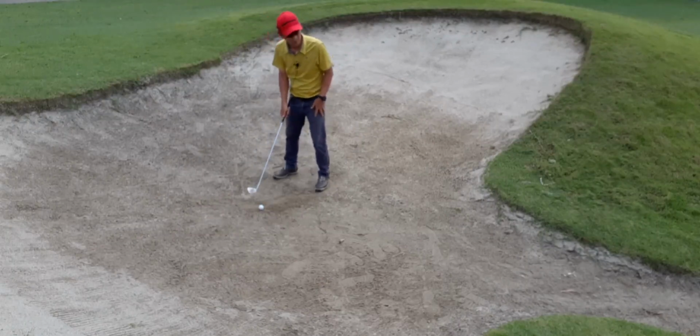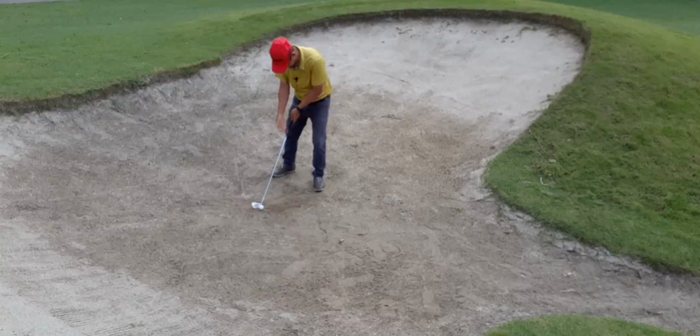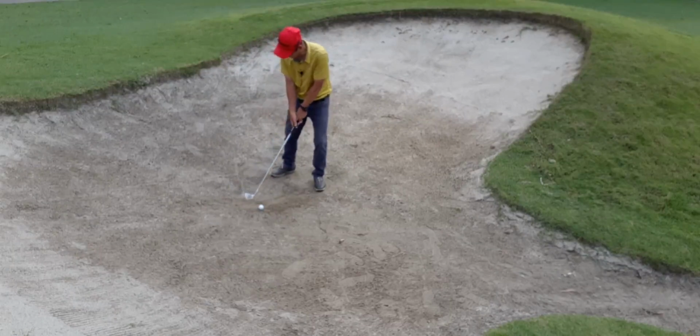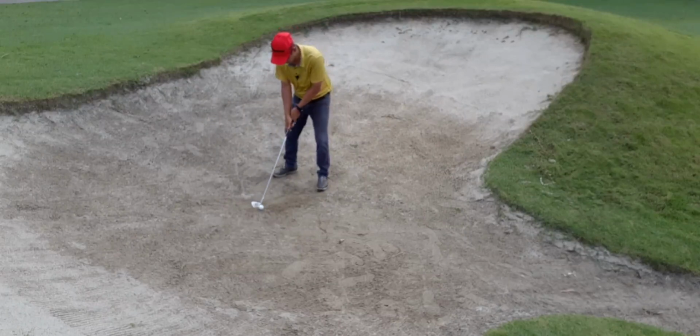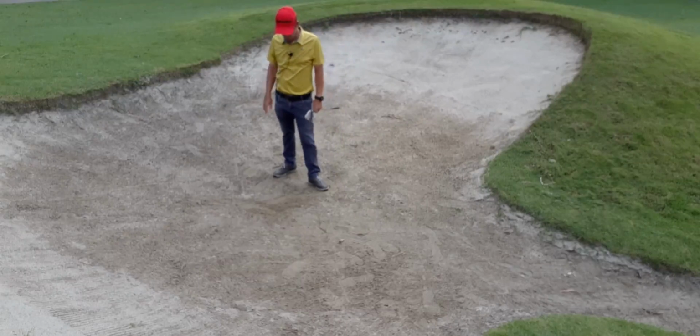Let me do it one more time. So you keep your weight on your left, okay? And put the ball in front of you, open the club face. Make sure your hand is slightly in front of the ball, not too much. So when you come back in, your head should be slightly behind the ball and let the club head go through, all right? Nice and high. So this is how you play a bunker shot with the 8 iron.